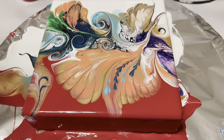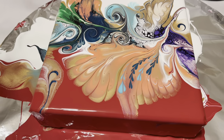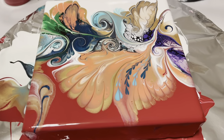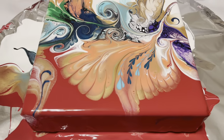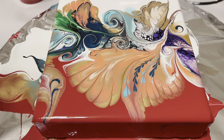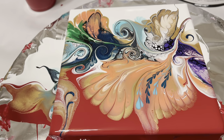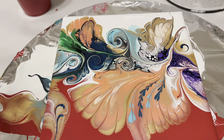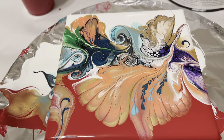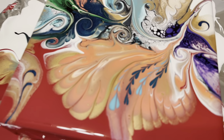So since the red was thinner in consistency than the white was, all my paint spread a lot on this side. So next time I do something with this red color, I have to keep that in mind, and I have to plan accordingly. So I was thinking probably I will make sure I drain out most of my paint so the other colors cannot spread on the red that much. As you can see, I love this.